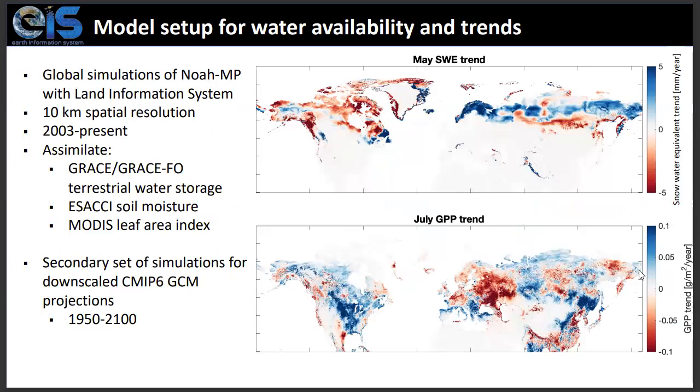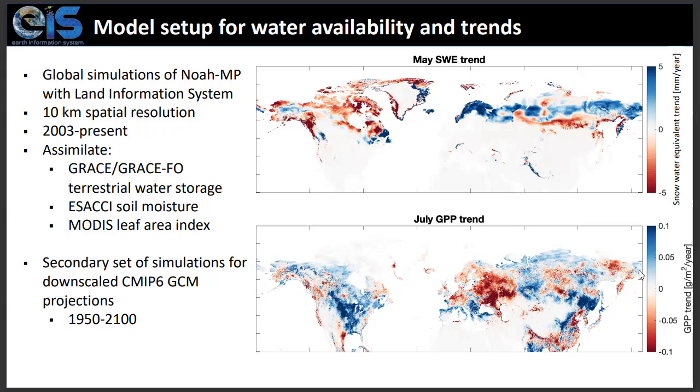We're doing all of this with global model simulations, as I mentioned. So we're using the Land Information System, which if you have not heard of that, is a tool that was developed at NASA Goddard, probably 20 years ago now, that makes it really handy for the user to decide what land surface model they want to use, what met forcing data. It's a really handy framework for developing the model tools that you need. So here we're running Noah-MP at 10-kilometer spatial resolution.